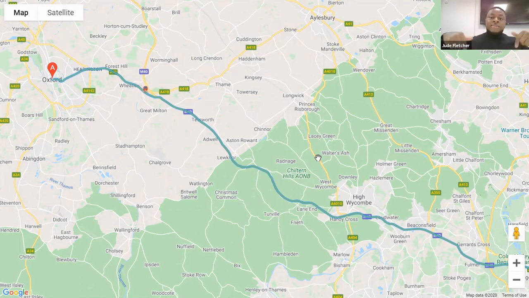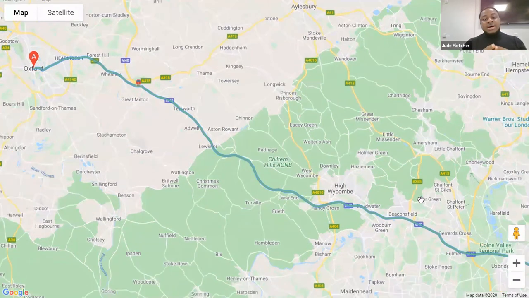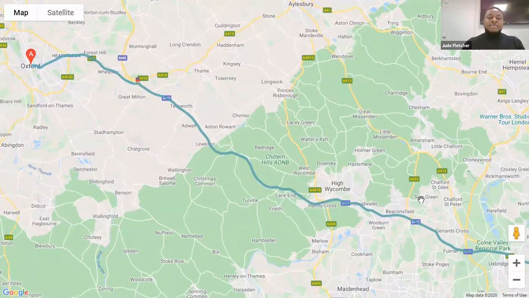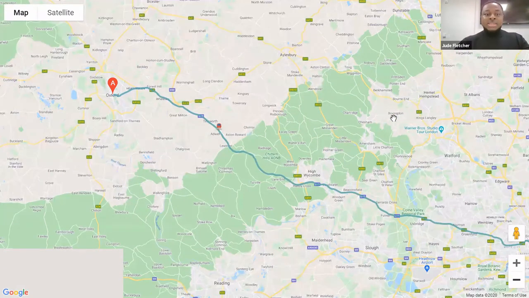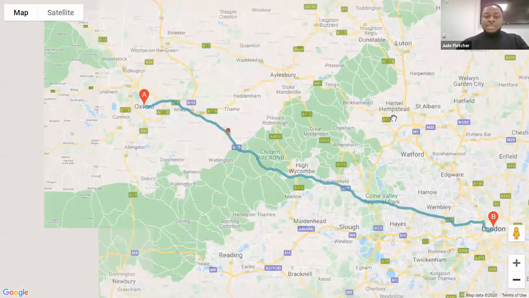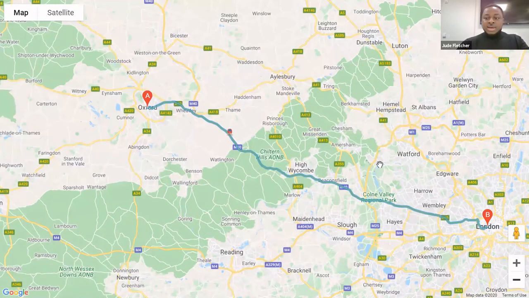Because we know the two different points between which the train is traveling, we can estimate how many base stations, because every base station is about 5 kilometers big. We can estimate how many base stations occupy that area, and then know exactly how to schedule tasks in a way that makes sense, in a way that the applications are able to achieve their latency requirements and their bandwidth requirements. So this goes all the way down to London, and then eventually it will give you a performance score on the applications you have on that particular railway.